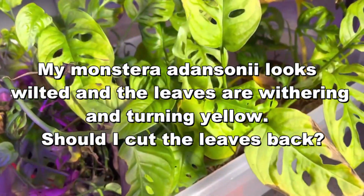Should I cut back the yellowing, wilting leaves of my Monstera and Adansonii? They look diseased. Will they grow back? Well, we have lots of experience with this question. At least I know I do. How about you?